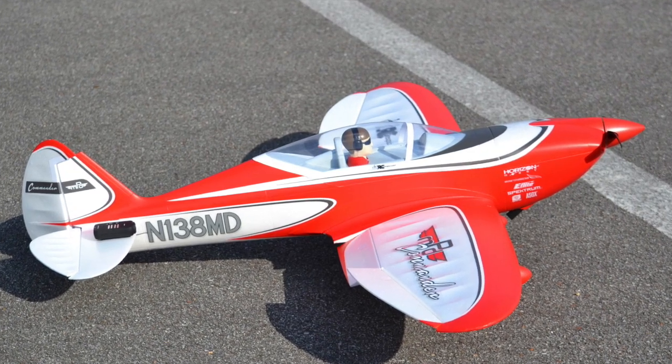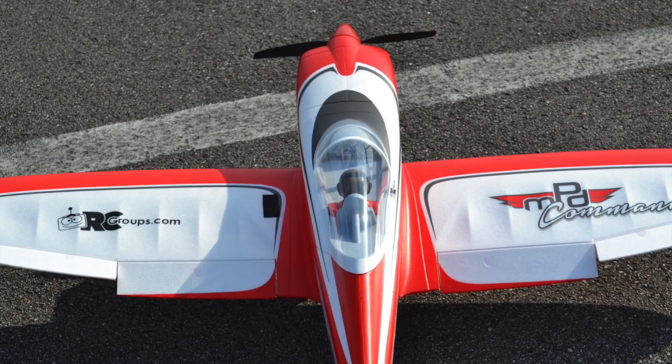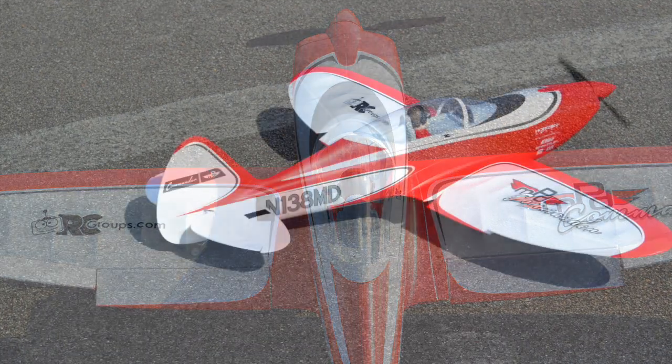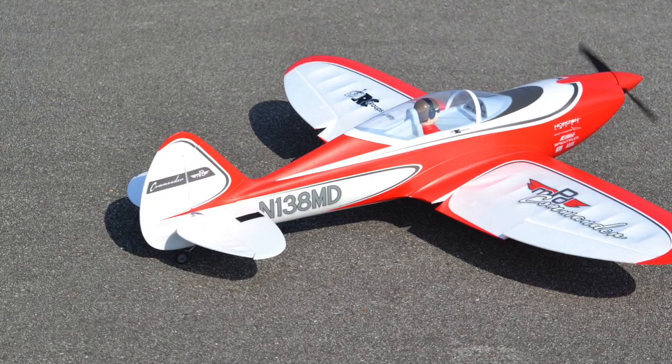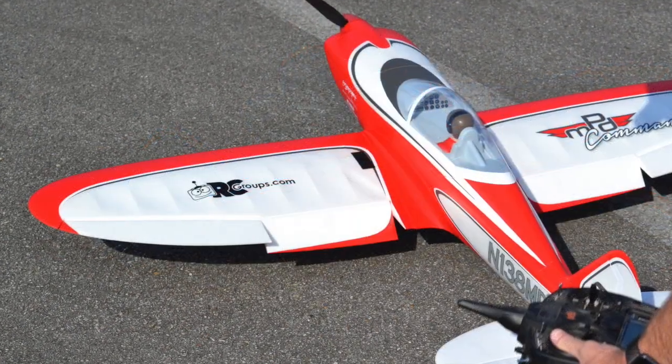And Mirko Paccarari. I didn't say that right. He's from Italy. Check out the flaps. Very awesome, pre-installed. Already has servos. We're going to take a look at those in a second. Just a good looking airplane. This is kind of a cross of multiple styles of very good looking airplanes and built to fly.